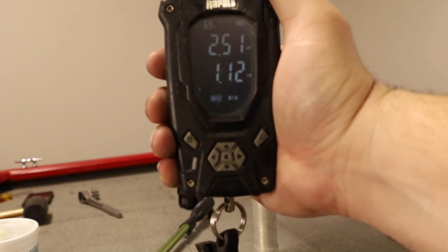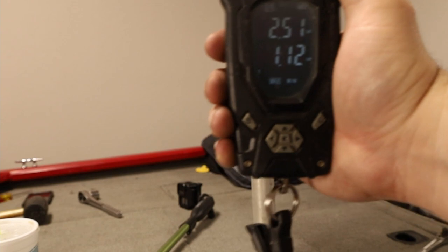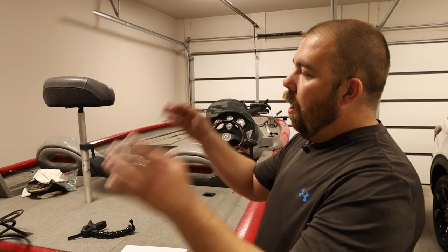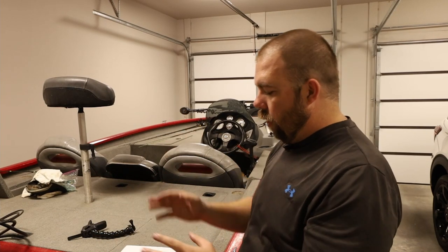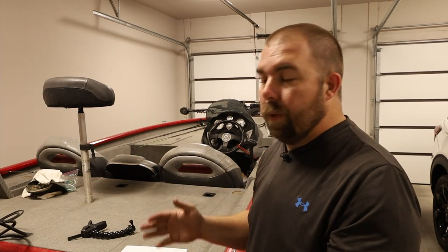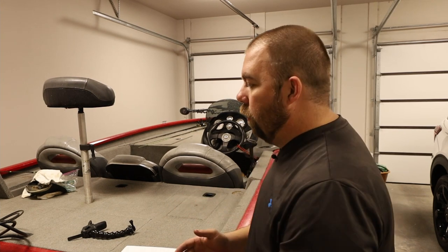Pretty much the exact same weight, 2.51 pounds. So before we head out to the water, I want to give you guys a quick idea of what you're going to be watching. First of all, we're going to have the outboard here. We're going to have a camera looking straight at it so you can watch me trim in and out and as we accelerate and see how the prop performs during acceleration.